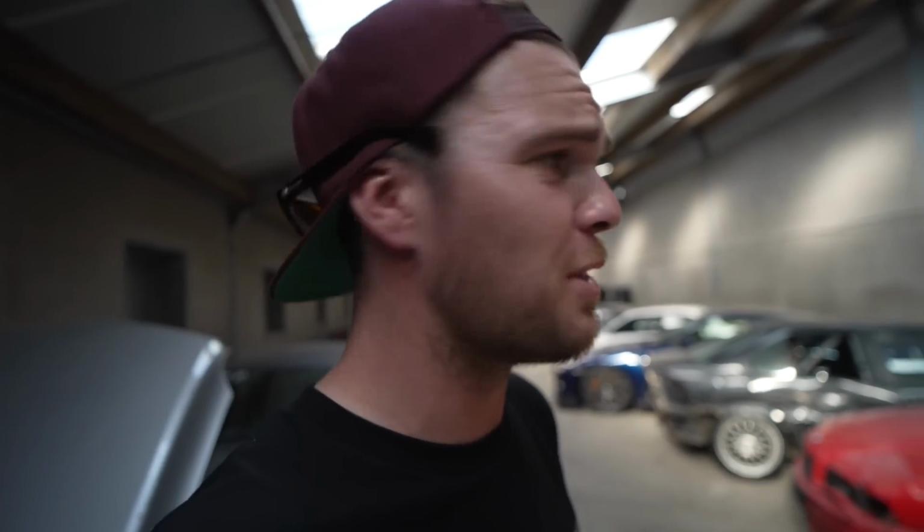There's a Kevlar Supra in this shed. The Kevlar Supra beside a Defender, beside a 1400 horsepower Supra. Not a normal shed, especially in mainland Europe. So it's been awesome to check it out. Thanks to the guys from DBM for all the hospitality. And we're now going to continue our travels on the road. Where we go next, I actually don't even know. We're just going to try and make this up as we go along.